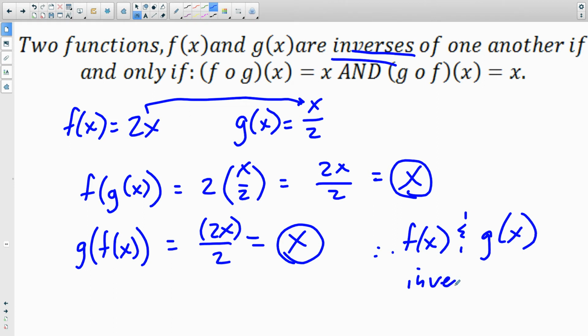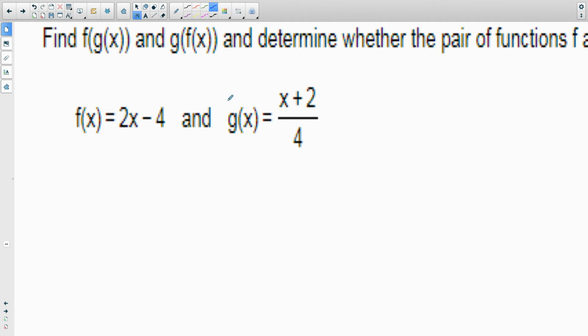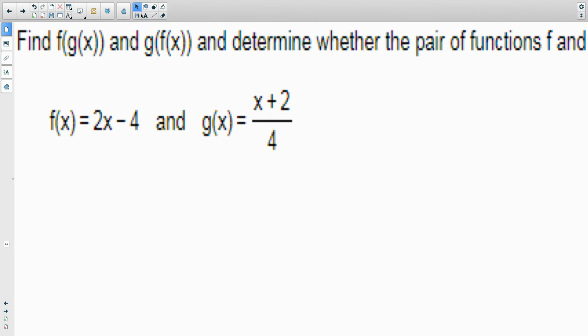I'm going to slide into this next problem here, where we see an example something like this. Now, when we talk about inverse functions and the quote-unquote undoing of operations, when you look at this at first glance, do the eyeball test. Could g of x be the inverse of f of x? Well, what do we see here? We see multiplication in f of x and we see subtraction. What do we see here? We see addition and we see division. Addition is the inverse of subtraction and division is the inverse of multiplication. So we see those inverse operations.